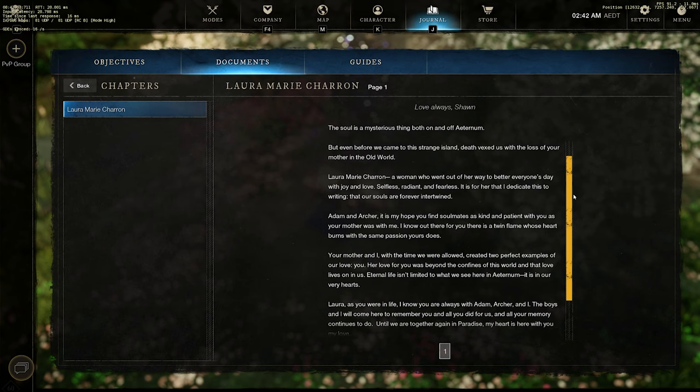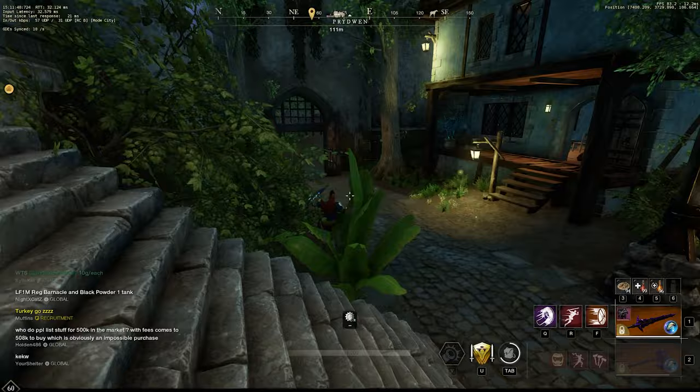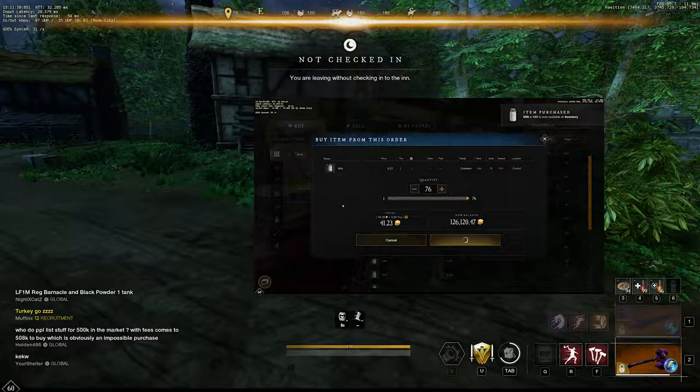Once you interact with the shrine, you'll receive a statue schematic, and once learned, you can then craft these yourself. These statues only require 4 stone each and 1 milk. Milk on my server is very cheap, at only 50 cents each, so buying this should be no issue and only set me back about 1 to 2,000 gold.